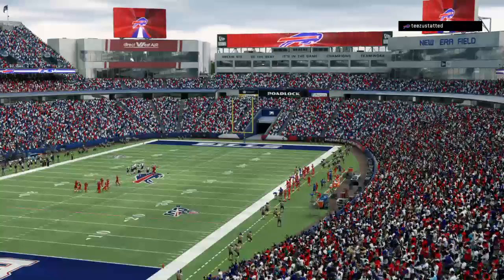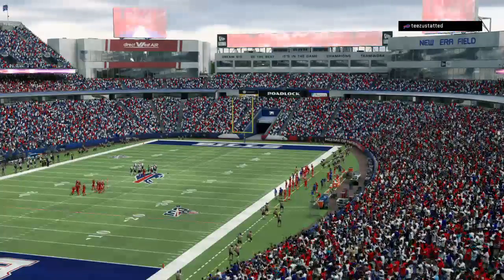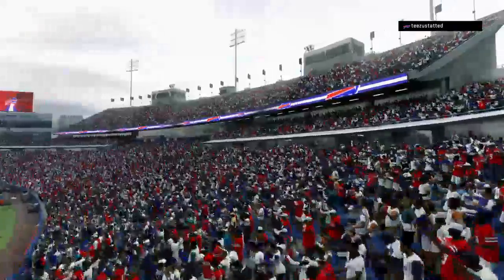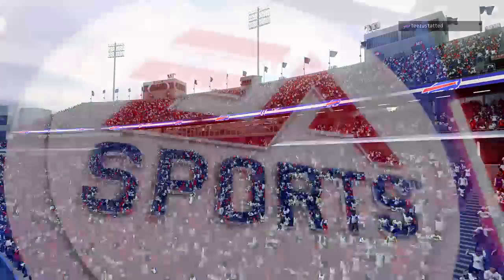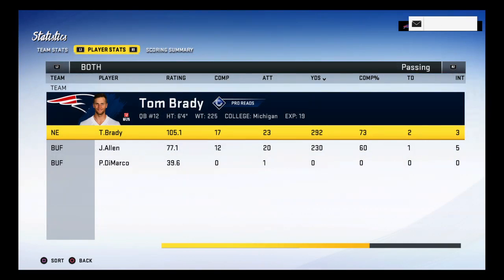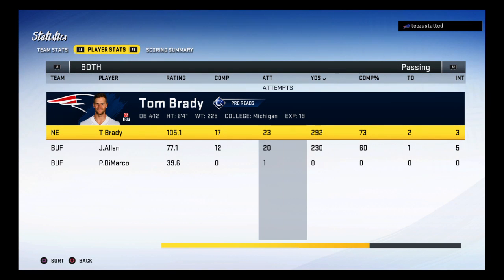So for the Patriots, they're on a nice early roll as they move to 3-1 with a win here. And they'll get another road date next week as their opponents will be the Washington Redskins. Meanwhile, for Buffalo, they'll drop down to 1-3. And they'll try to rebound next week on the road in Nashville.